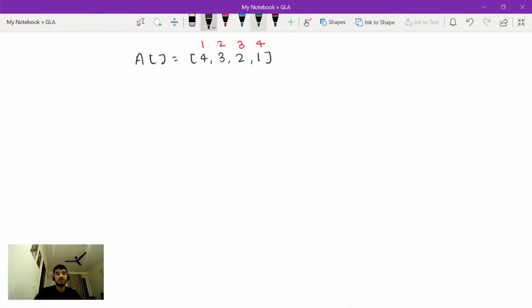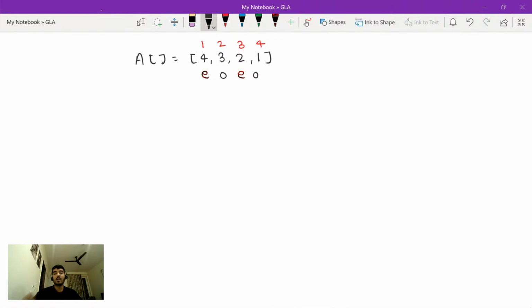At index 1 we have an even element, at index 3 we have an even element, and at index 2 we have an odd element, and at index 4 we have an odd element. So all the indices are not satisfying the condition. We must change all the indices' values.